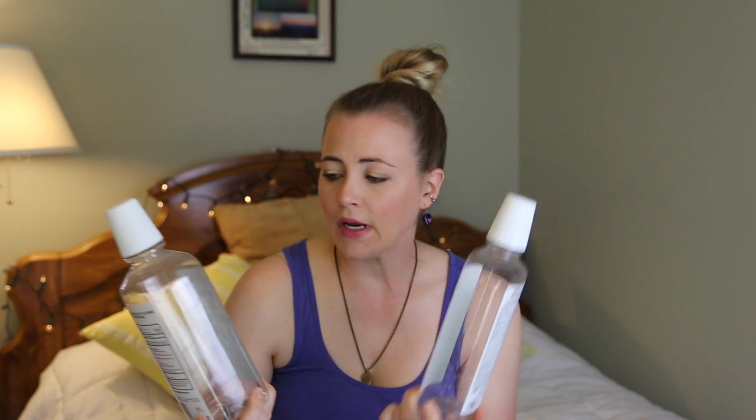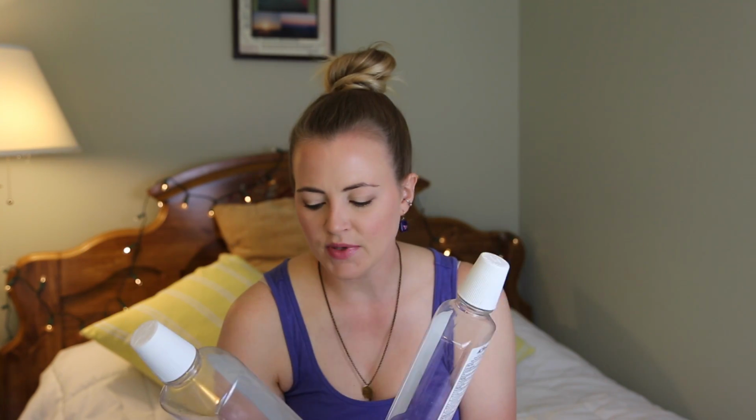Like I said, this is going to be random, so we have 2 of these. These are restoring, strengthening mouthwashes. They are by ACT. This one is in Mint Burst. This is in Cool Mint. I alternate. I get this one and then I get that one and I switch. But essentially it helps sort of strengthen your teeth if you have soft teeth like I do. When I was a kid, I got cavities pretty easily without really having to eat any candy either. So this kind of helps my teeth now stay healthy and freshens breath, and I really like them. I feel like my sensitivity is kind of combated with the help of these.